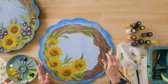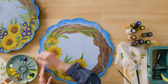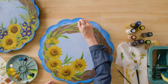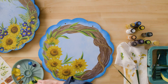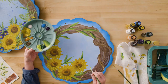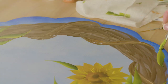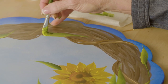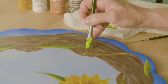All right, so we're coming around. I am going to do some fern in here. But I'm going up part way up here, come around, and I ended way over here. So as I'm coming around here, I did a cluster of flowers here, and they're going to have some fern all around it. But I'm going to come right in here, need a little bit more of the dark green, the sap.